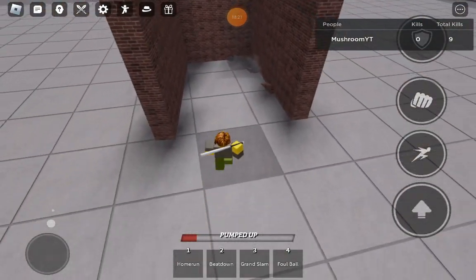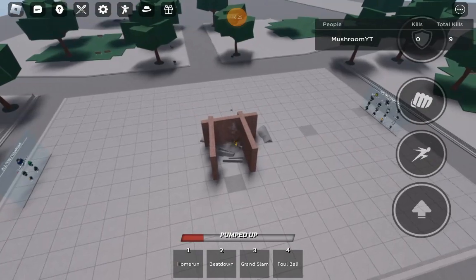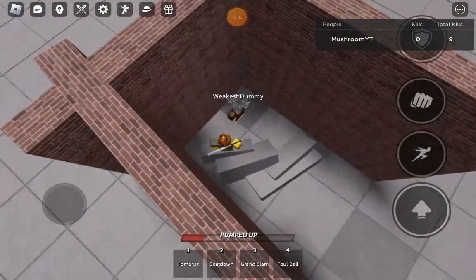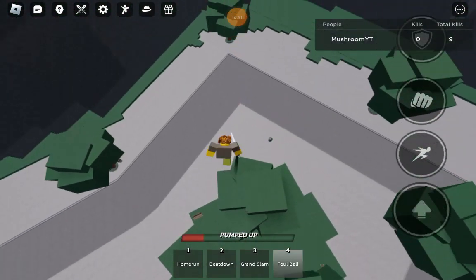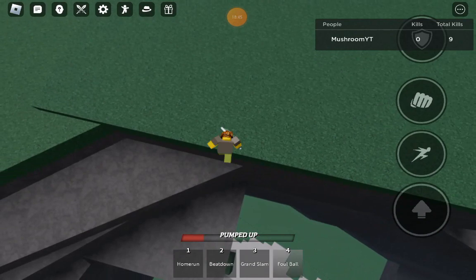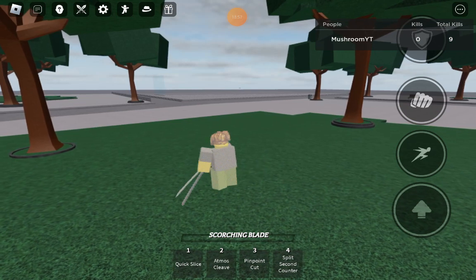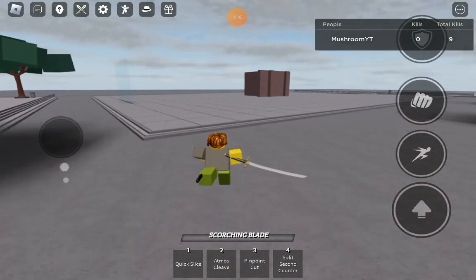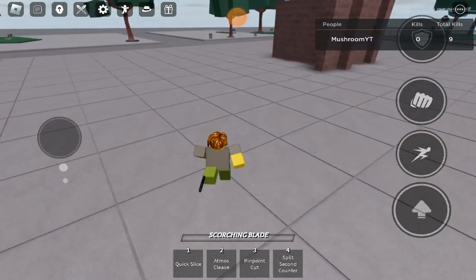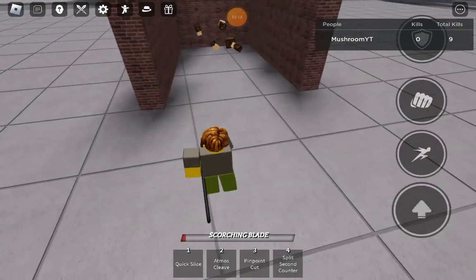Yikes! Rose in the wall. Bang, boom. Bro hates the wall. Where did the dummy go? I think I messed up the transition. Whatever. Bro died.